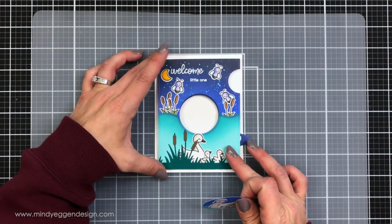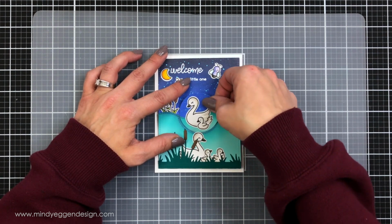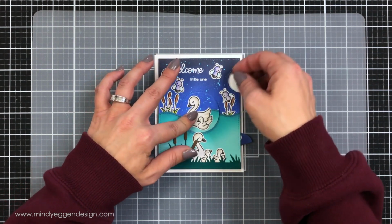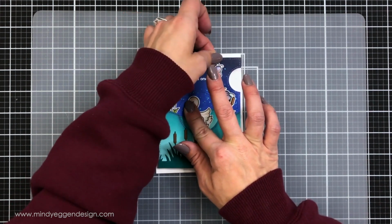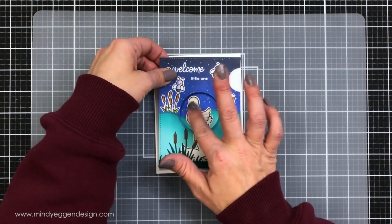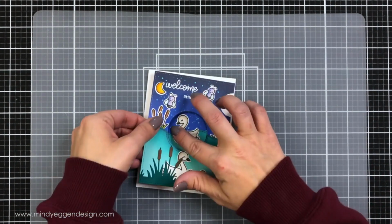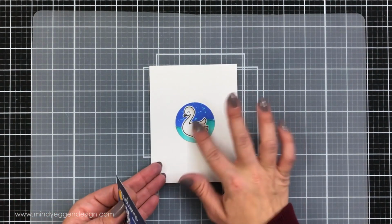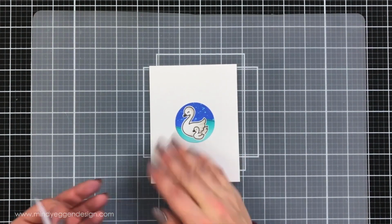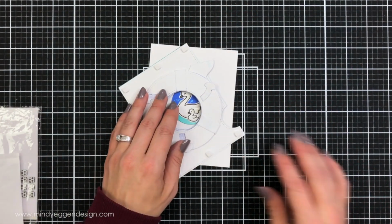Now I'm just lining up my front card panel here on a piece of white cardstock. I don't have it attached yet, and I'm taking that inner circle piece and I put adhesive on the back. So I pushed that down to where I want it to go on the front of my card. And a lot of this is just wiggling a little bit, kind of prying that away. And that honestly is cute on its own too for a card front if you're looking for something simple to create. But that just helped me with the placement.